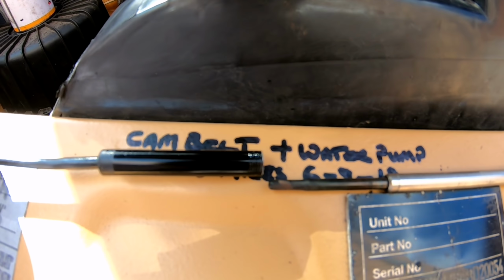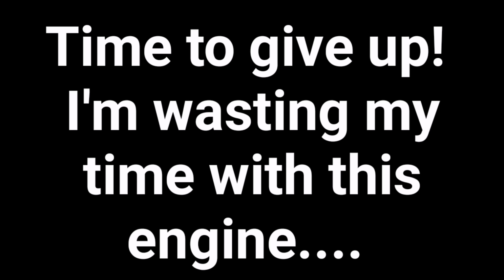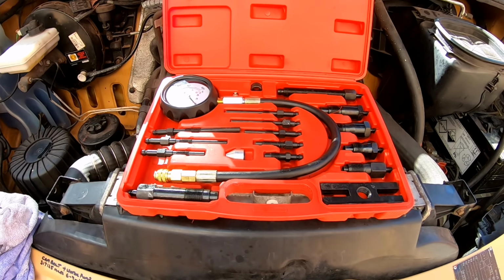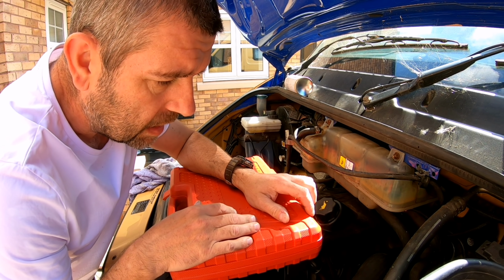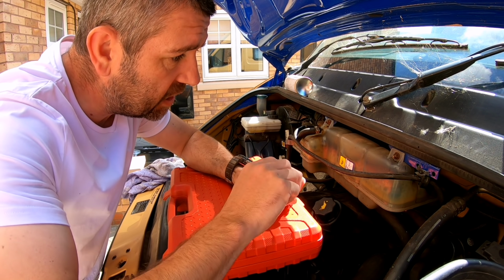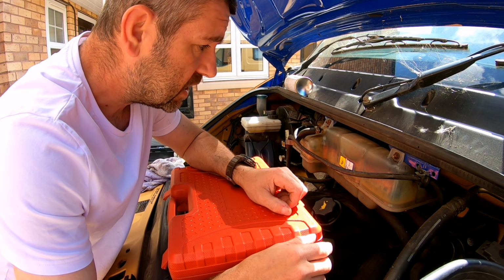So I did try the camera down the injector port itself, wouldn't fit, too big. Removed the heater plug, tried again, camera didn't fit again, so the camera idea has gone out the window. But I did manage to stick the camera into the inlet manifold, and I can certainly see some kind of foreign debris in there. Now, I was going to compression test this engine to see if it could give me any more telltale signs of the piston rings themselves, but having removed one heater plug and taking around about half an hour just to do that, gingerly unturning it because it was tight, I didn't want to snap it, I thought, bugger it. I've gone as far as I can with this engine.